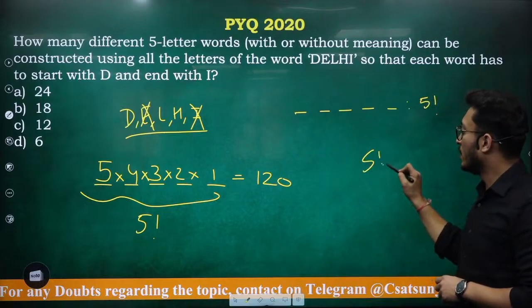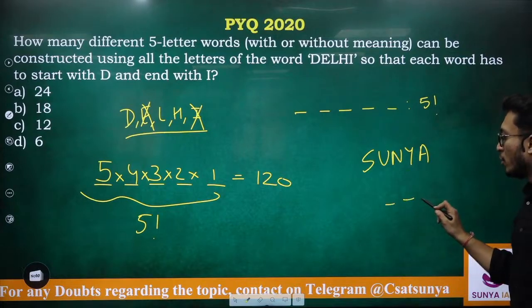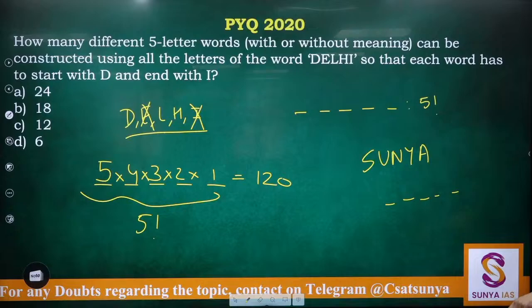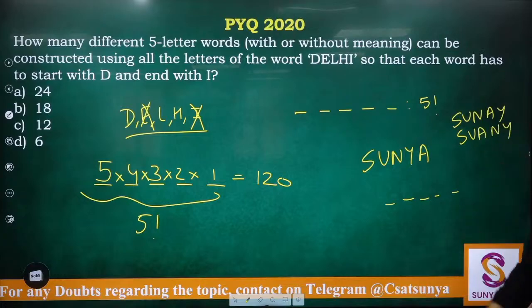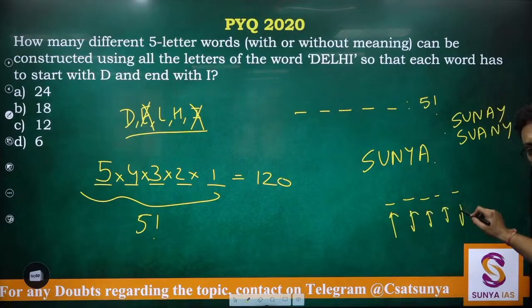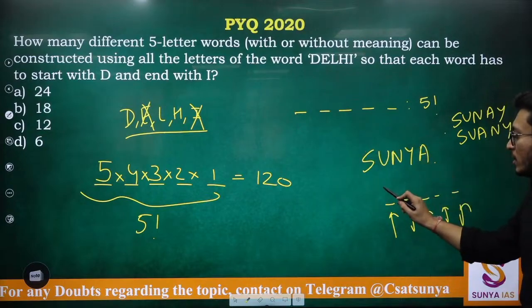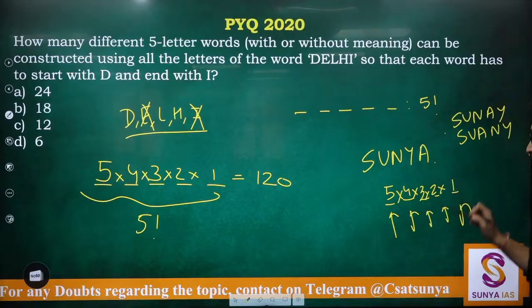Let's say you have all the letters of the word शून्य. These are 5 letters. If I want you to make all possible arrangements of this, जैसे एक word ये हो गया, एक word ये हो गया. Let's say this is some other word. ऐसे कितने words बन सकते हैं? Again, this is 5 factorial. How? Just rearrange this. If I start rearranging it, I have these 5 places to be filled. I can fill this particular with 5, this with 4, this with 3, 2 and 1.